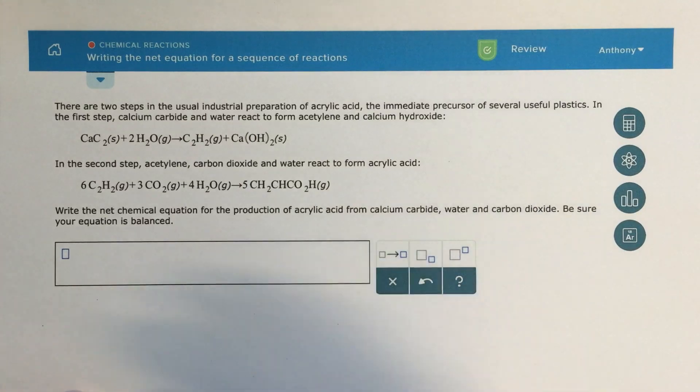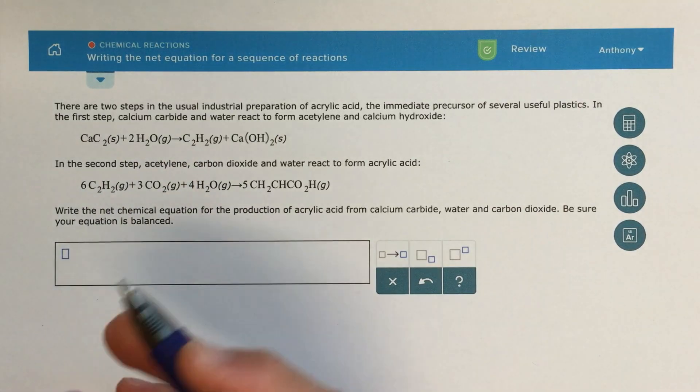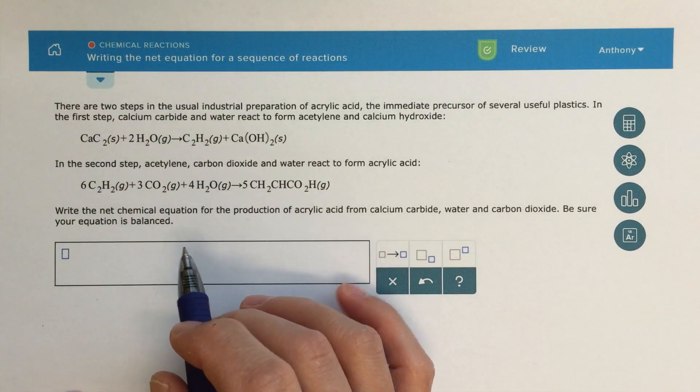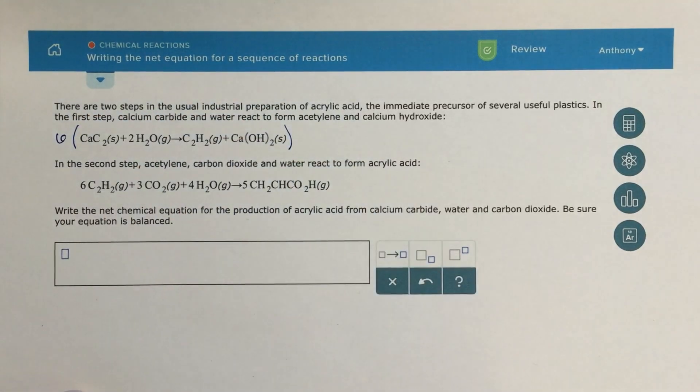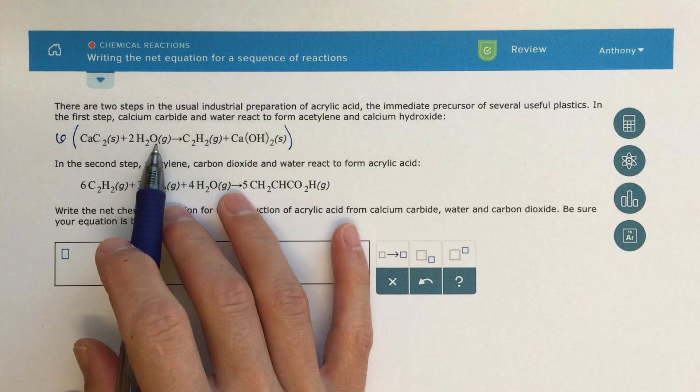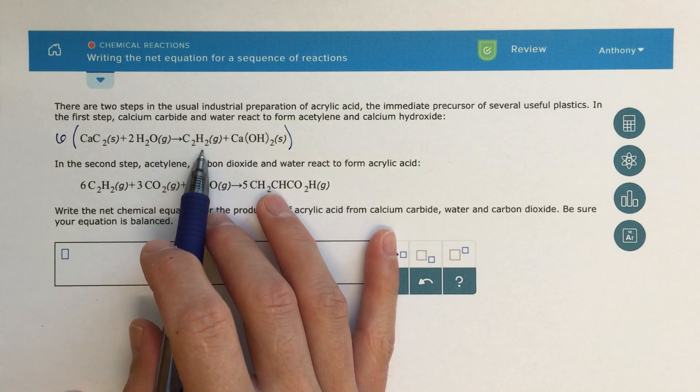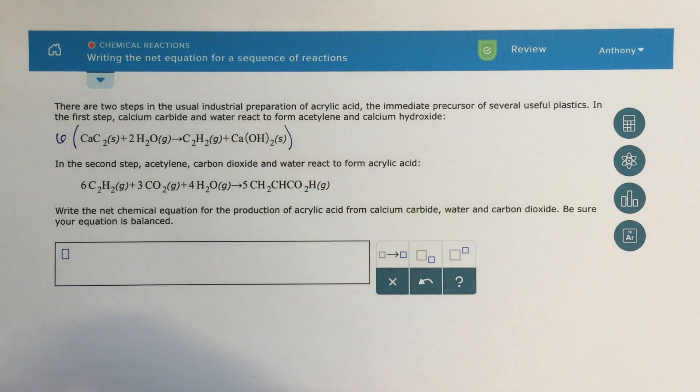So, in order to cancel it out, what I am going to need to do is I'm going to need to have the same mole to mole ratio for this C2H2. Hopefully you guys can see that that means I need to multiply this top reaction by six. If I multiply the top reaction by six, then I will have the same moles of C2H2 that I have in my second step, and those will essentially cancel out.